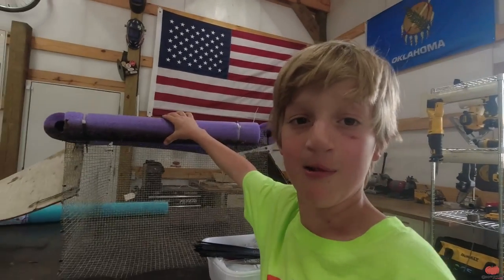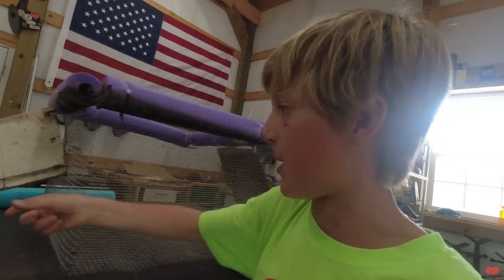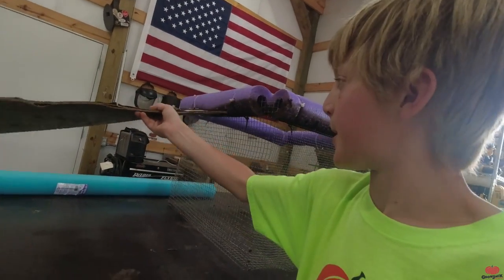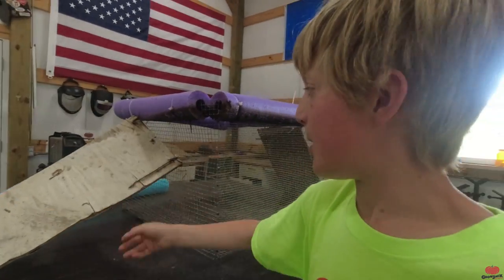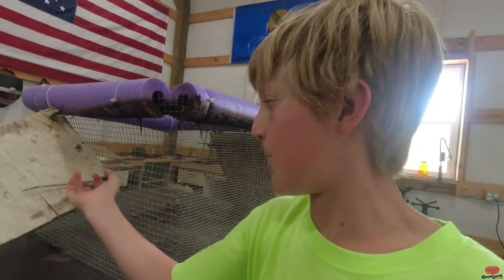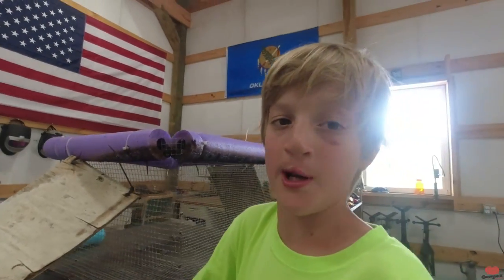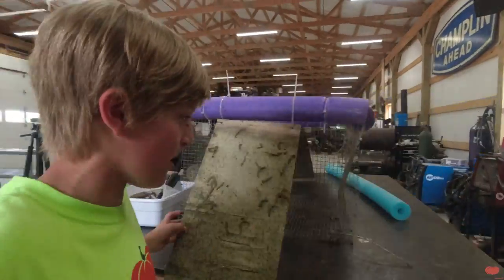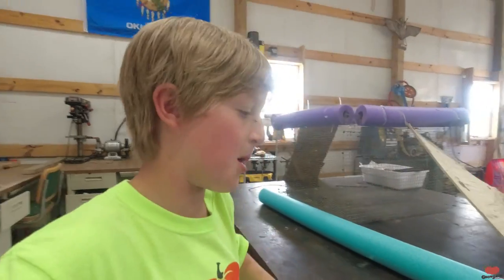I built this trap and just threw it together — got some wire, made four sides and some pool noodles, and I zip tied these boards onto the sides so they would float up and the turtles could crawl onto them. As you can see on both sides, one of the zip ties came out and these boards won't float anymore, so we need to fix that. My plan is to zip tie these back on and cut this pool noodle so we can fit it on the sides of the board so the pool noodle will just float them up to the top. I think that'll work — now let's get started building.